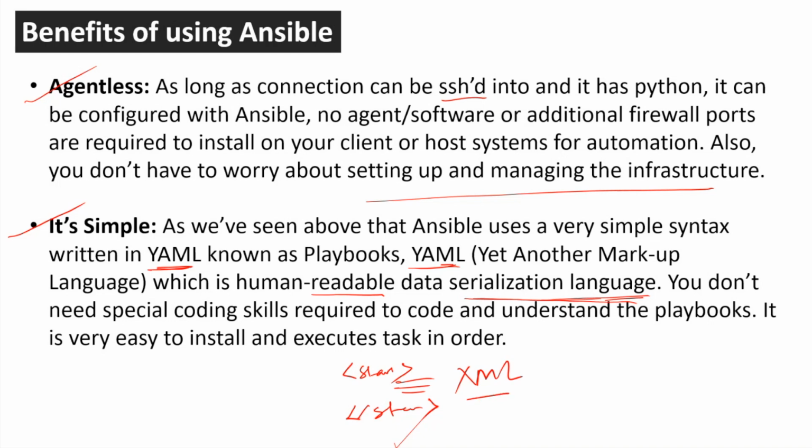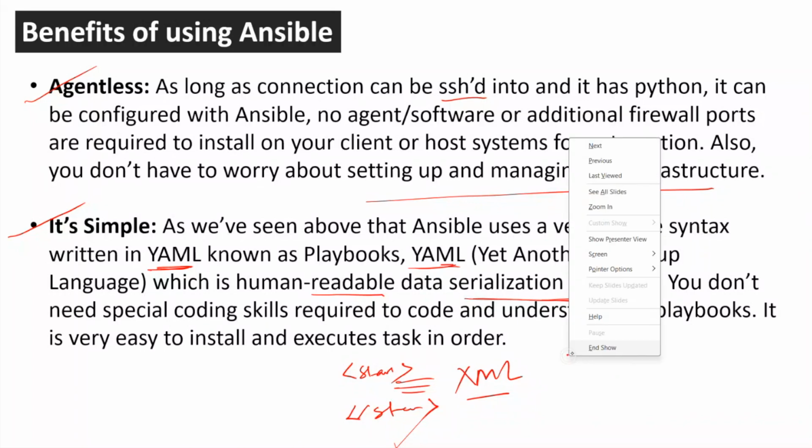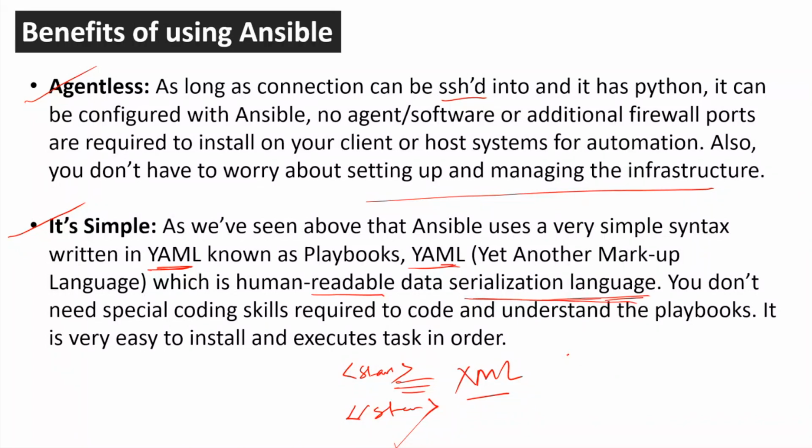Similarly, we have the YAML syntax. Suppose we give ABC, and here you have to write the task, XYZ colon. You have to write the tasks like this, serially.